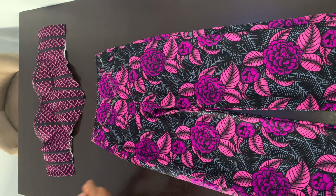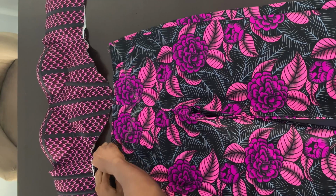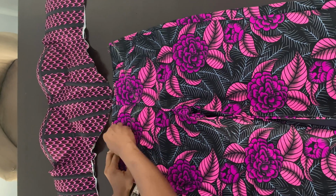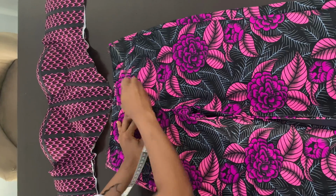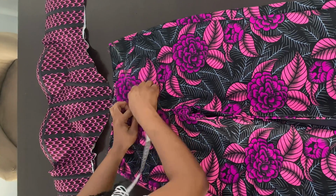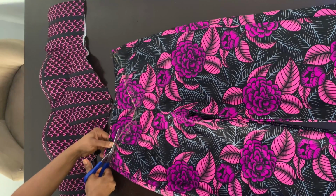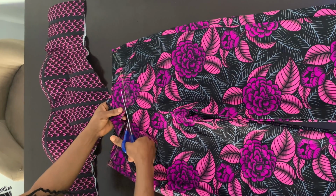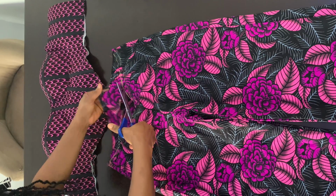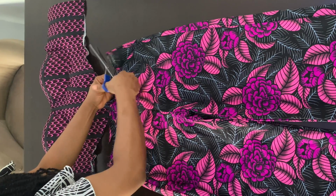Now I'm going to go ahead and sew along that line. Now after sewing, I'm going to mark 1/2-inch above that seam line. So above that V line that I sewed, I'm just marking 1/2-inch above that. Once I'm done marking that, I'm going to go ahead and cut along that 1/2-inch mark that I drew. Don't cut on the first line you sewed on, but cut along the 1/2-inch mark allowance.